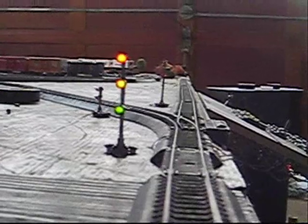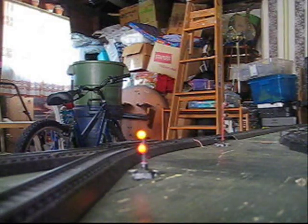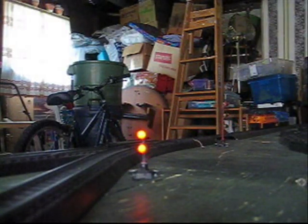Now let's take a look at the dwarf signal in the favoring direction. Right, now we see our signal in the favoring direction. Once the train passes it, it will go to a red. And that's our dwarf signal.